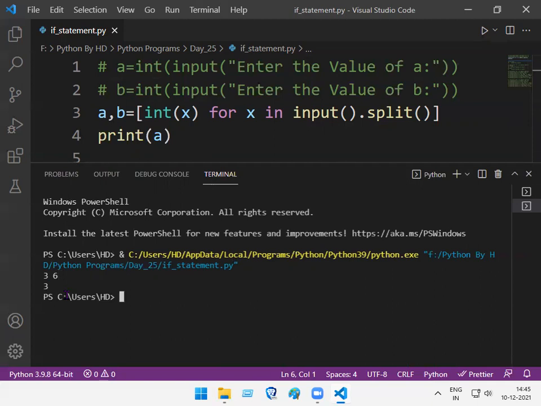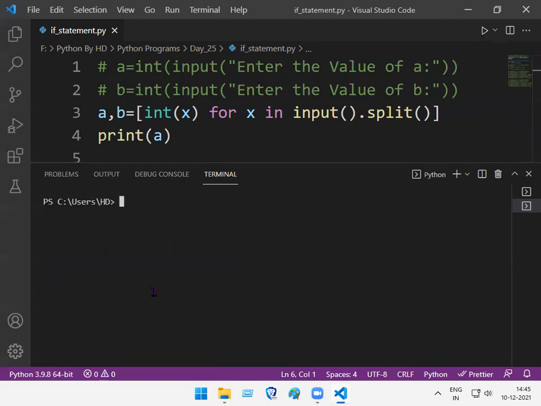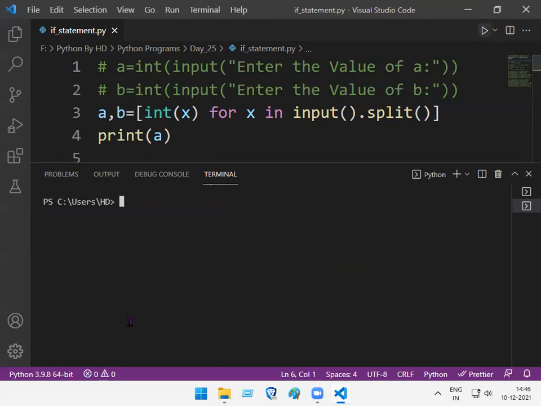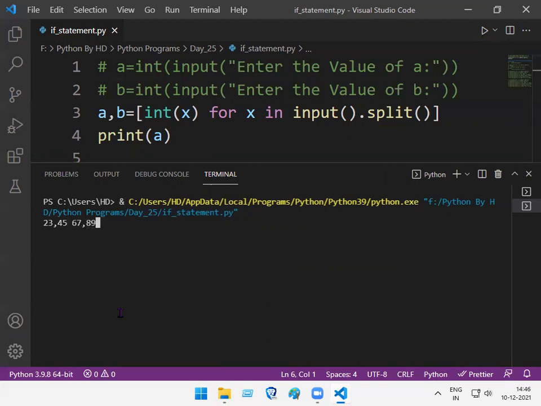Why am I getting only 3? Because I'm printing only A there. But if I don't give space, then what happens? Suppose now we can enter big values also. Like what? Suppose 345 space 789 or 879 something. What is the value of A now? 345. Space came, okay, split by space. Yes or no? 879 is the value of what? B. But if I keep a comma, will it work there? Or if I pass more values? Suppose again 23 space or 23 comma 45. Again, if I keep space, again suppose 67 comma 89.